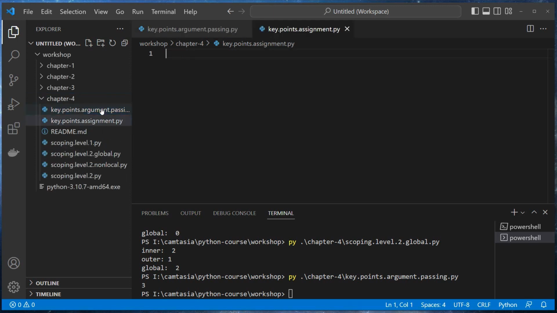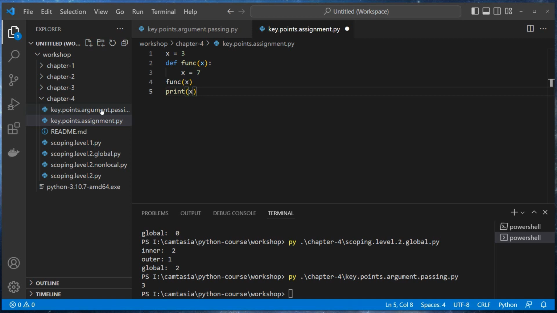Here I want to say the same, x = 3, def func, in this case you can say x, y, whatever, and x = 7 inside. And I want to execute this func with the x value, and then I want to print the x value.